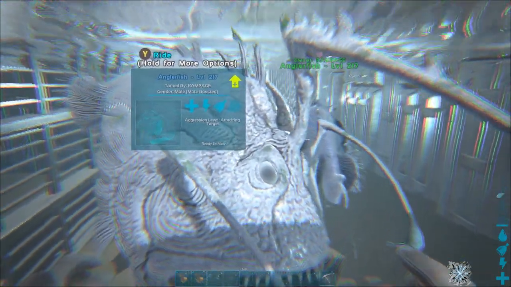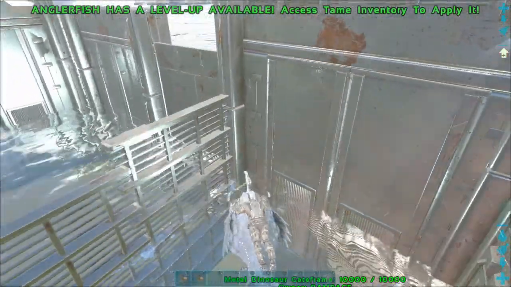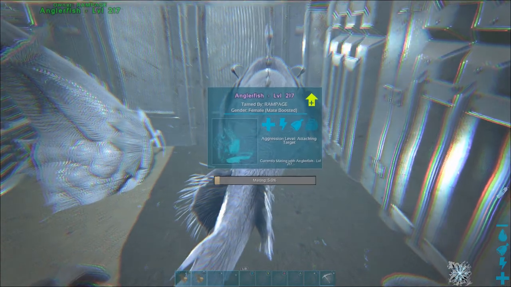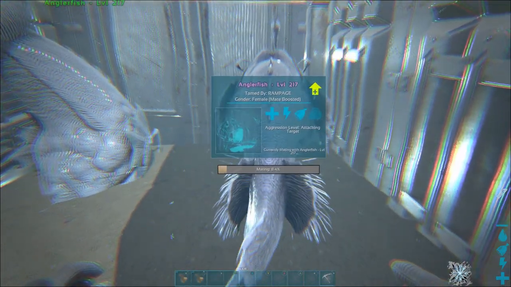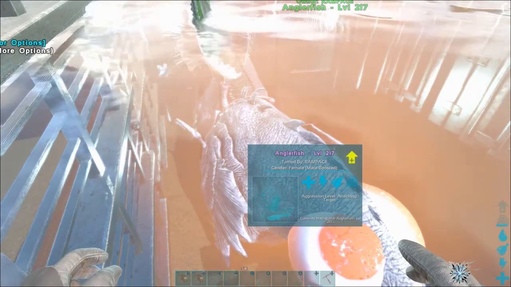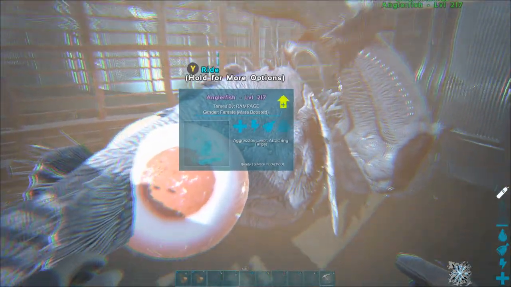And not only that, once the babies hatch, you can actually pick them up and place them back down, and they'll be fully grown. So we'll just get these mating. I'll just speed this up a bit. Okay, so now they've mated. We'll see. The cooldown is 4 hours.